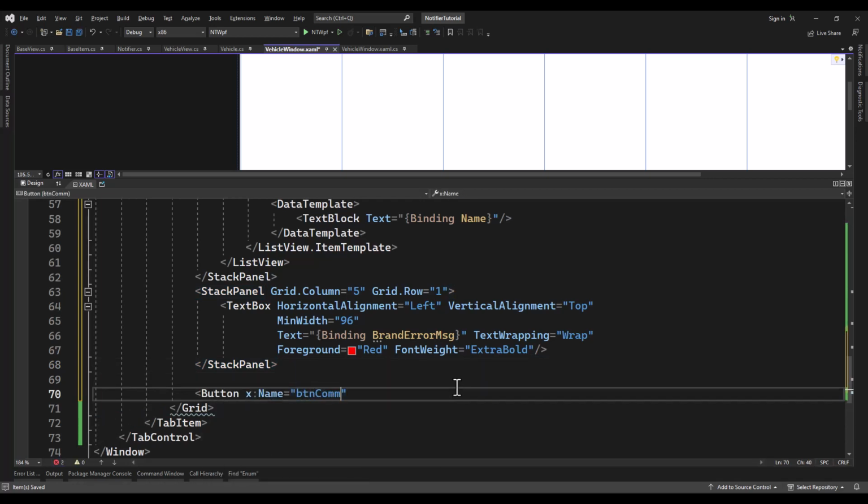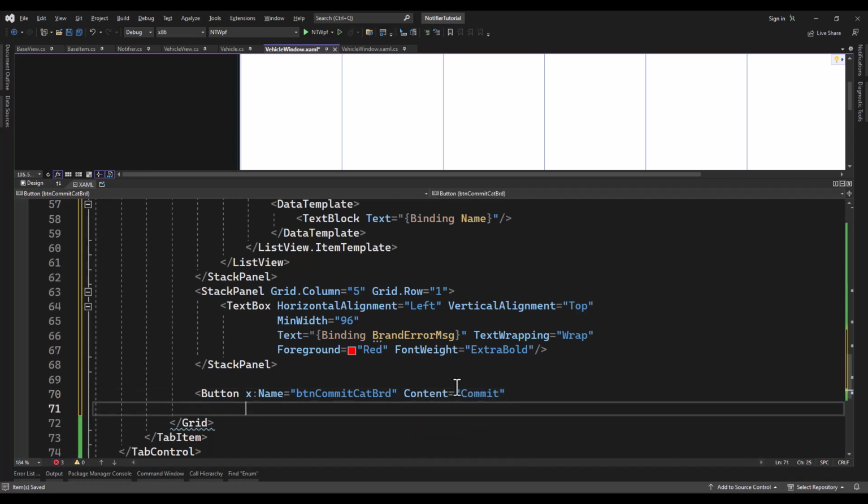Let's get our commit button in there. Still have to create commands for all this. Trying to keep each of these videos to 15 minutes.